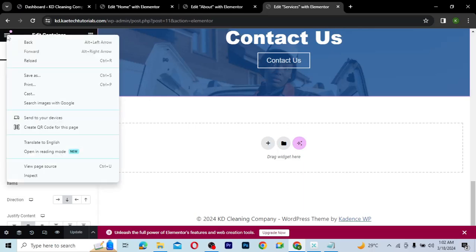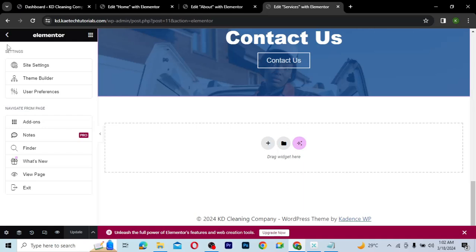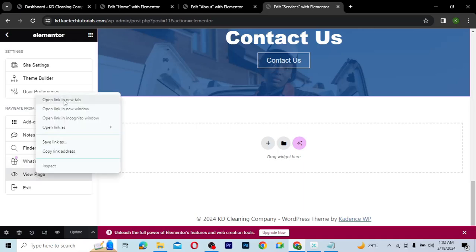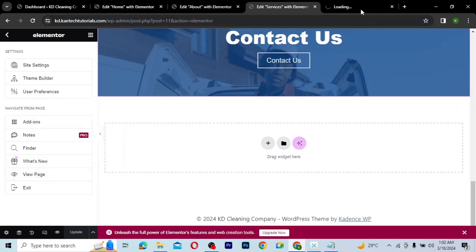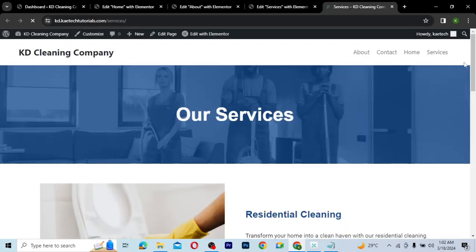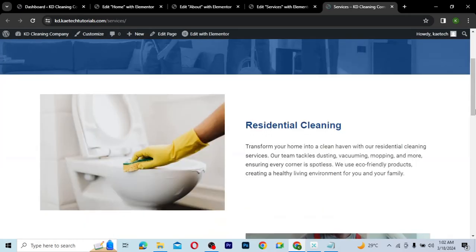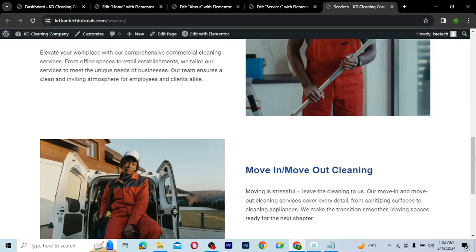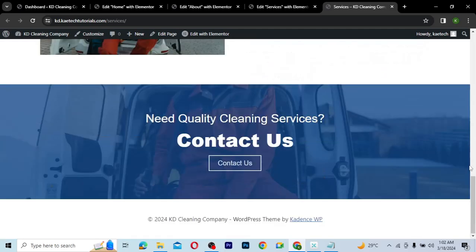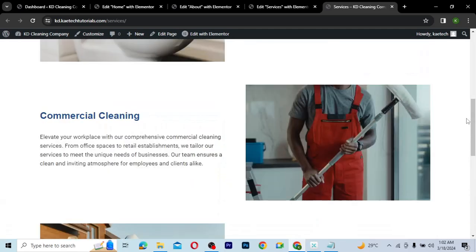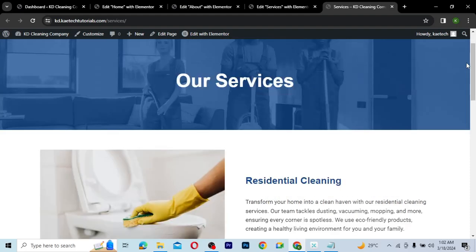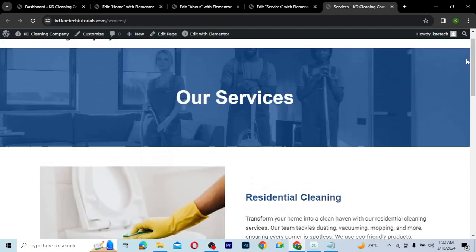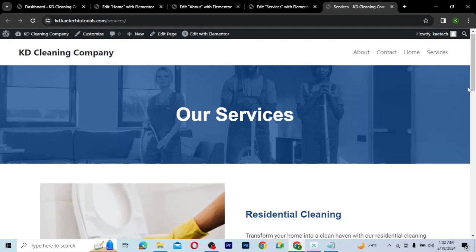Let's take a look at how the services page looks. So we're gonna go over here, right click and open in a new tab, and then we take a look at how our services page looks. So this is how our services page also looks. Everything is quite okay, everything is done, and we are good to go. So as you can see, I just copied things from previous pages and just interchanged certain things, and I was able to create a services page just like that.